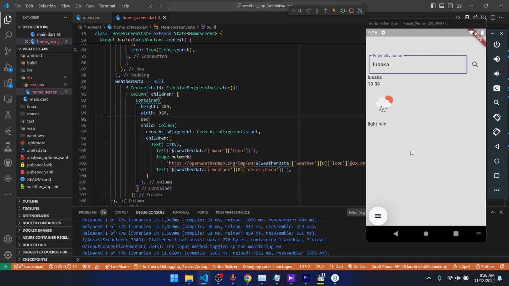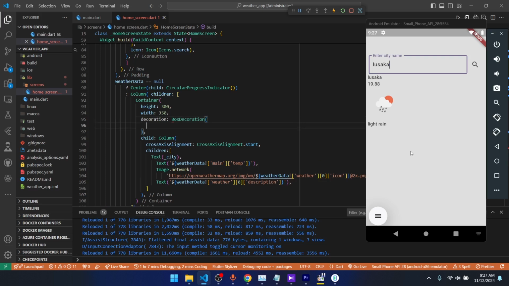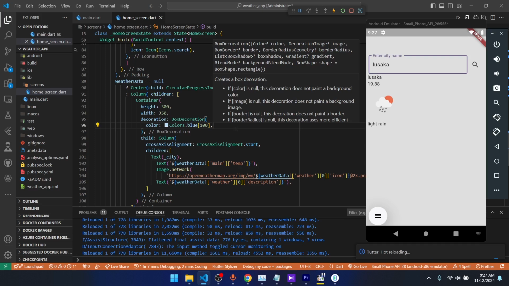So we can just put it inside the decoration because we're going to have a lot of styles in here. Then we can simply just give it the color. Then we say 100. Okay, then let's try to see that. Don't mind this, my VS Code is just having issues. I don't know what's wrong. It's showing errors where there are no errors, so I'll have to get that fixed.